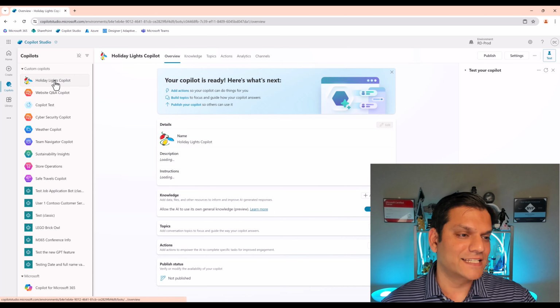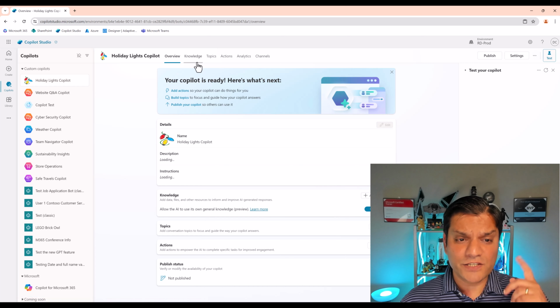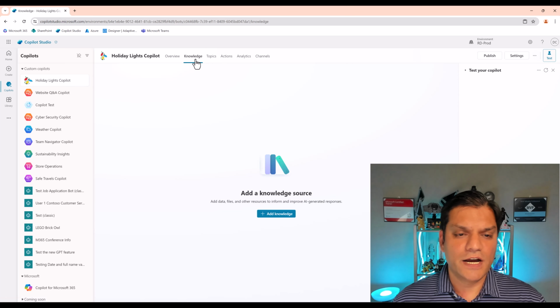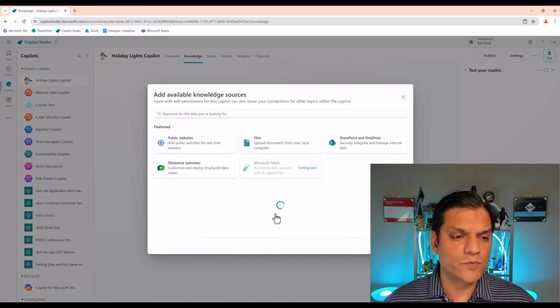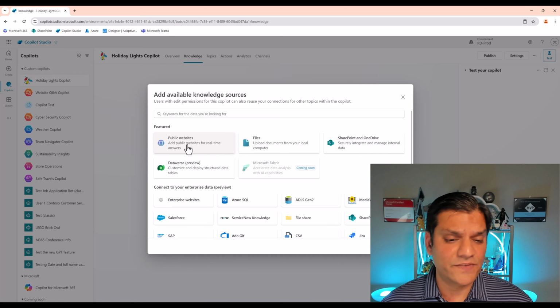I like it that I can see my custom Copilot on top. The icon looks great. Everything else is good. So now let's just jump in and start adding our knowledge. In our knowledge, it's basically just going to be these published websites. So let me go and add all of those 7 websites that I'm using.